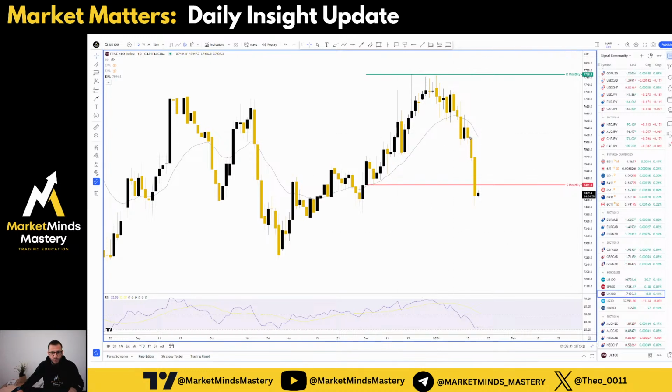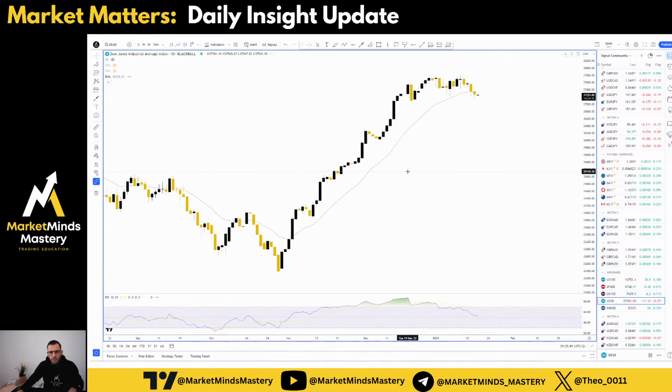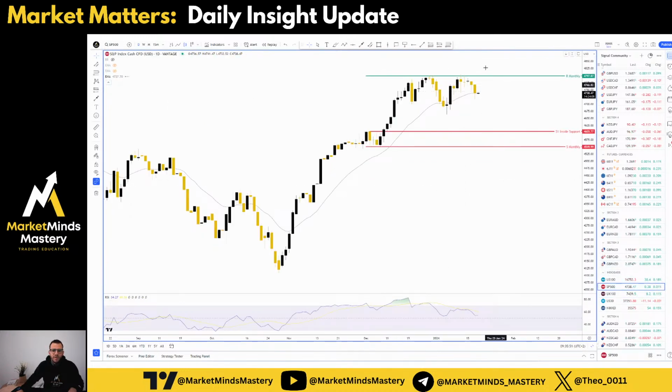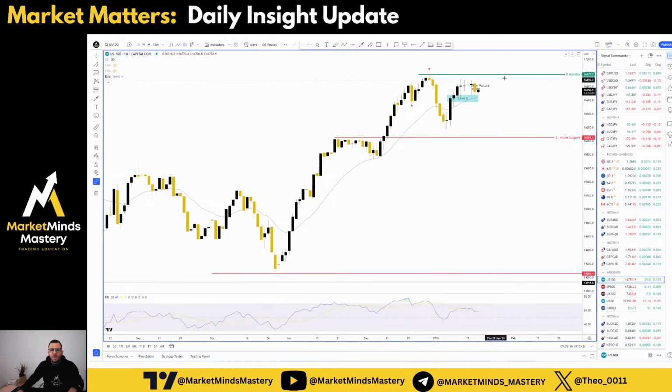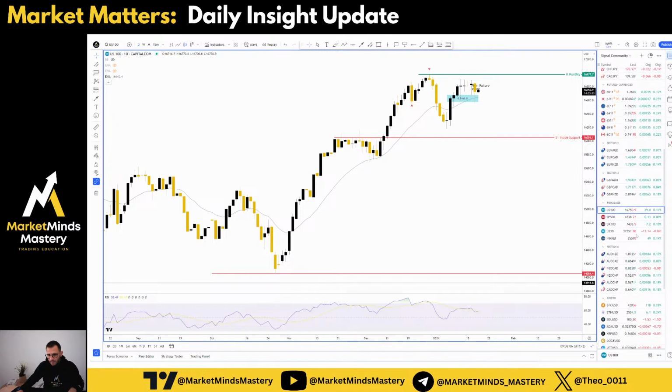UK 100 or FTSE, due to the pound strengthen, the index is weakened, of course. So that's if someone took a short position from there, from that inside candle. US 30 as well as S&P 500, they behave similarly with the Nasdaq, the US 100. So all of them at resistance, and they are maybe, we said maybe because we don't know what's going to happen for sure, they're going to maybe move to the downside.